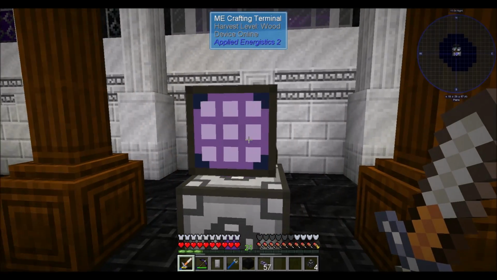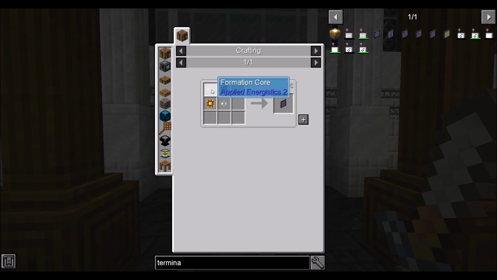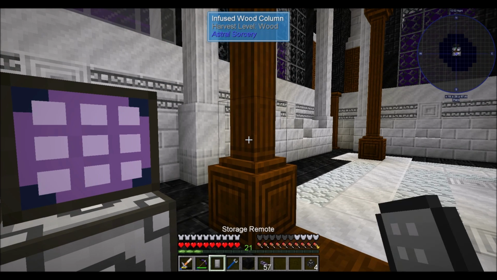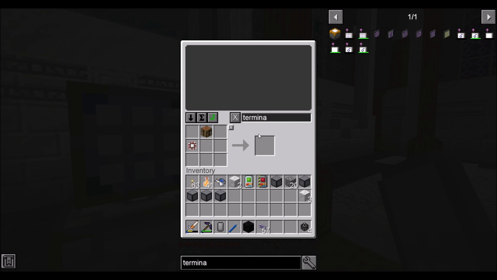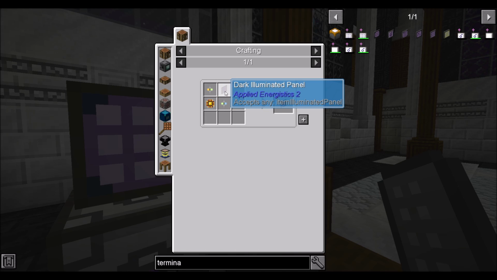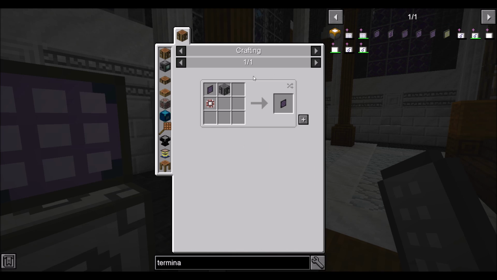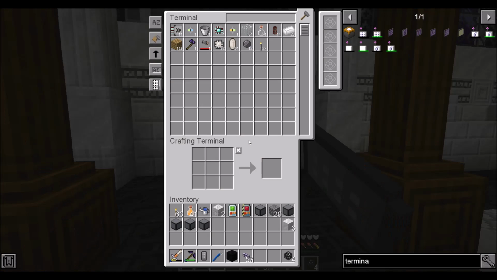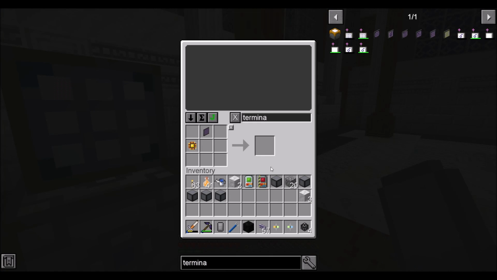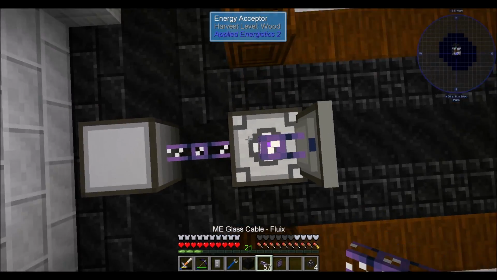Do I want a terminal down here or only upstairs? I think both would be good, right? Can I make another super quick terminal? Do you have what you need to make most of this? I thought you would have extra illuminated panels. Didn't we have extra illuminated panels? We do. Okay, cool. So you're going to go there and do this with this and this, theoretically. And then we can have an extra crafting terminal, which is cool, so that we can put that up there, right? We're going to basically run these cables straight up here.